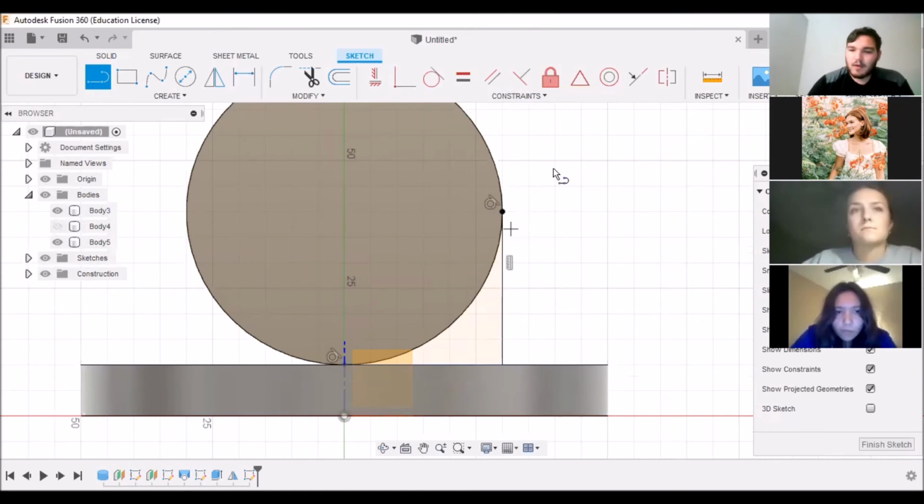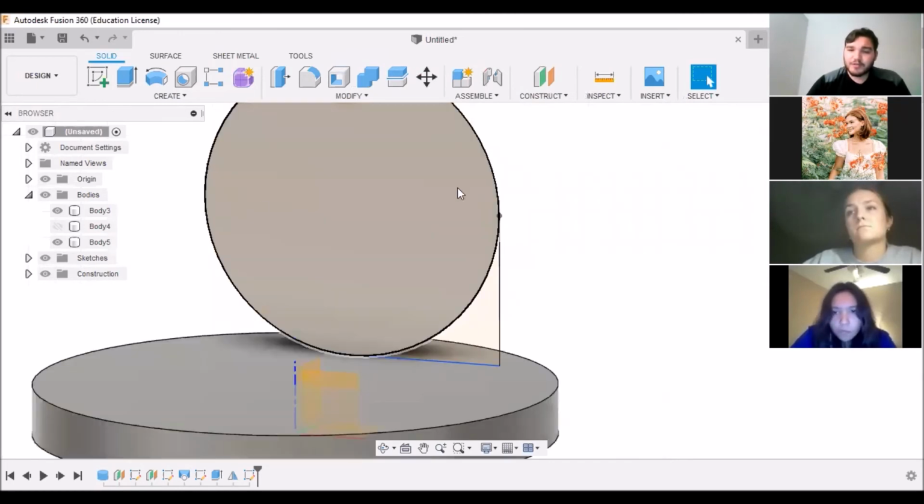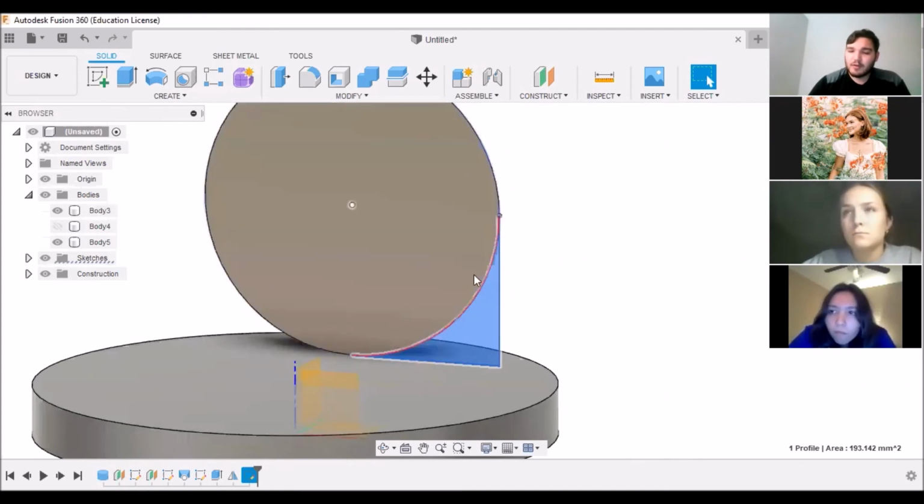So we can finish sketch from here. What this does is it used the original sketch circumference from our circle as one of the edges of this little bendy triangle, I guess. Then we had our right angle, and it establishes its own little sketch plane.